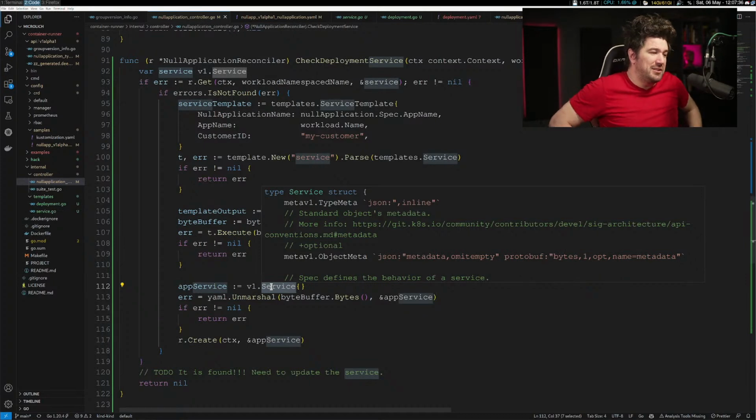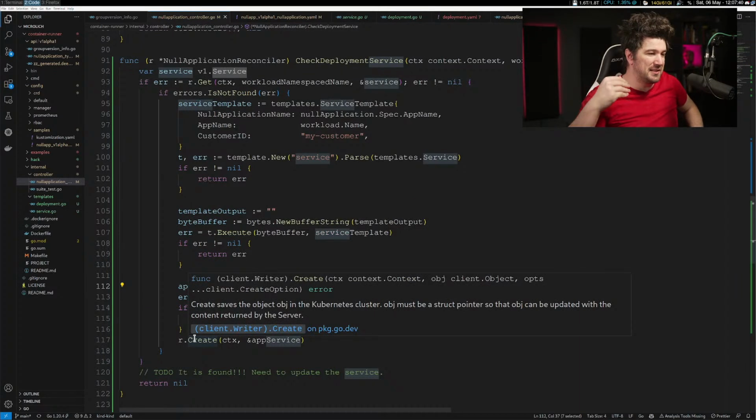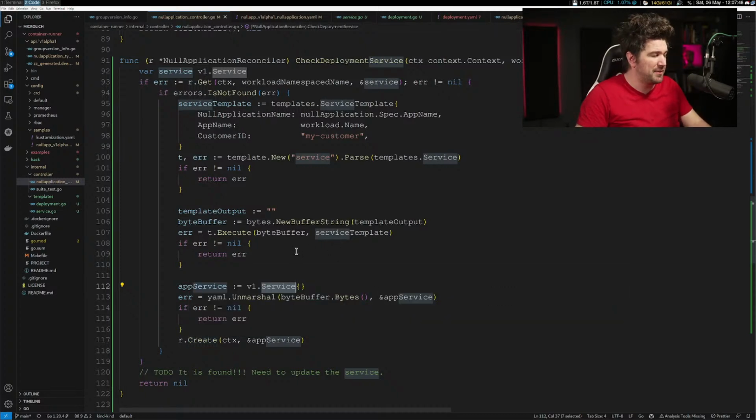So I think what I need to do is I actually need to not use this, and I need to just send YAML. This is one trap that I always find here, is I don't want to pull in Istio to get all of its type definitions. And really, I just want to send the YAML, or make it JSON. I'll parse it in as JSON, and I just want to send that.